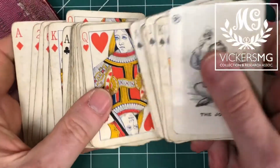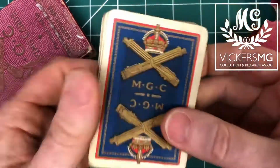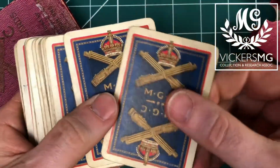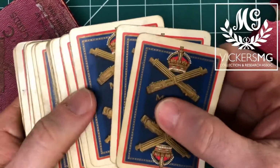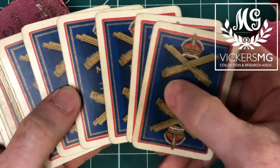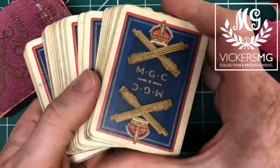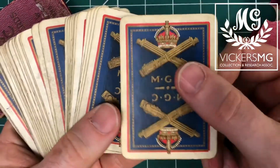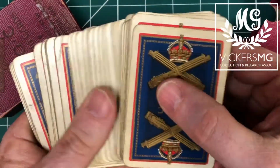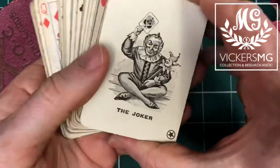I would imagine that you could buy these for every regiment. I think I've seen them for the School of Musketry, but really nice to have these in the collection. Bought thanks to our patrons. So if you're not supporting us on Patreon, please do so. It helps us spread the word, and look at reproducing these potentially as well, making them available to others. Lovely set that we've got there.